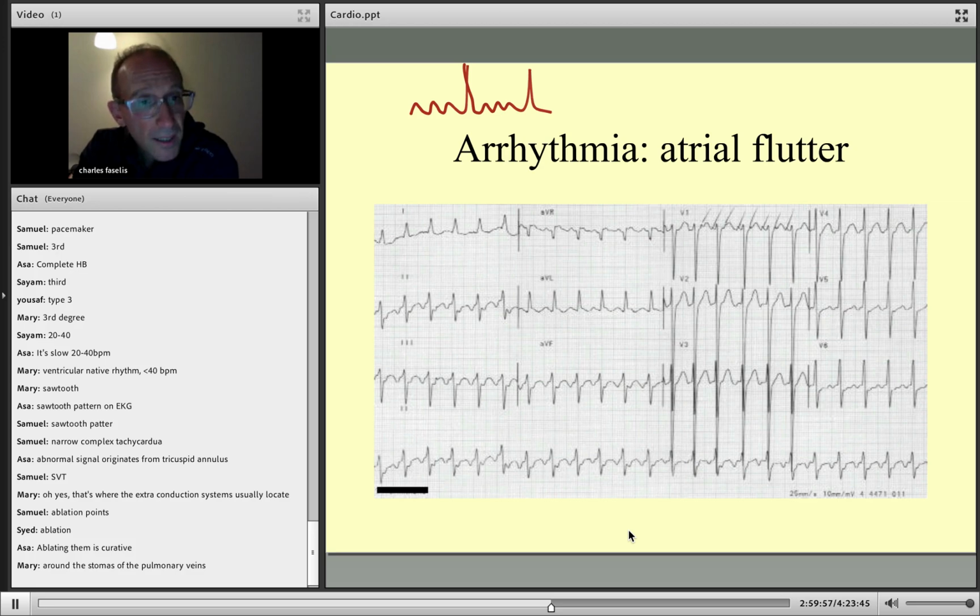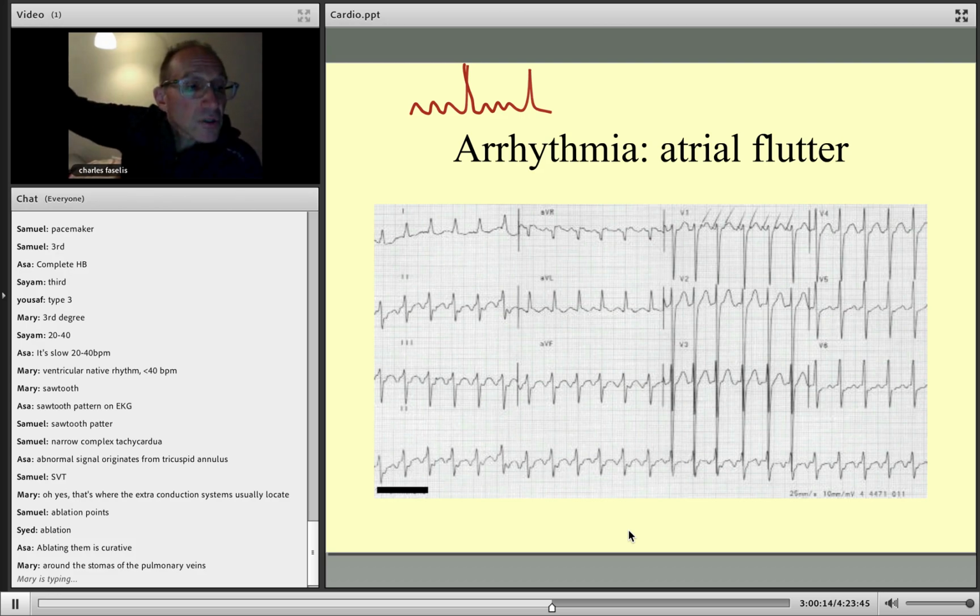Okay, what else do we know? It's an unstable rhythm. What do I mean by unstable? I don't mean it makes the patient unstable. It can make the patient unstable. It's an unstable rhythm in that you don't have atrial flutter forever. You could have AFib for 50 years, right? But atrial flutter either goes back to sinus rhythm or to something else like AFib. Okay? Everybody okay with that? All right.